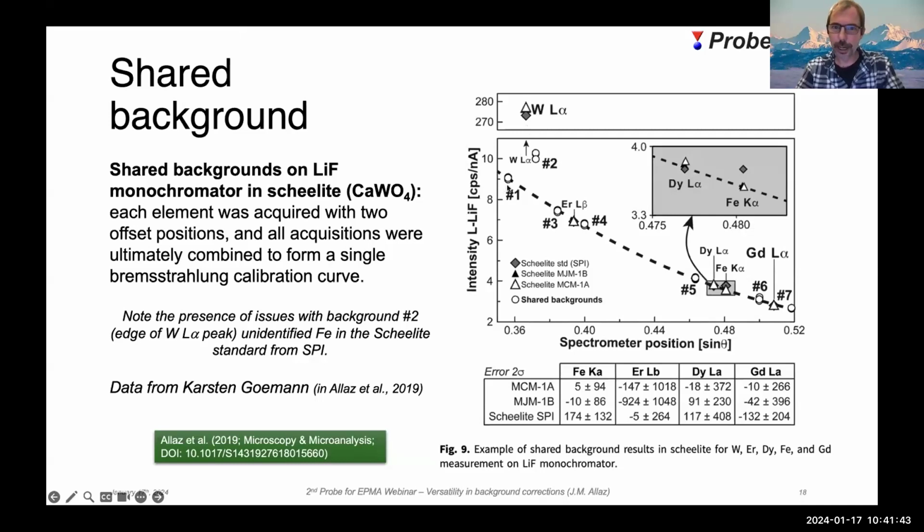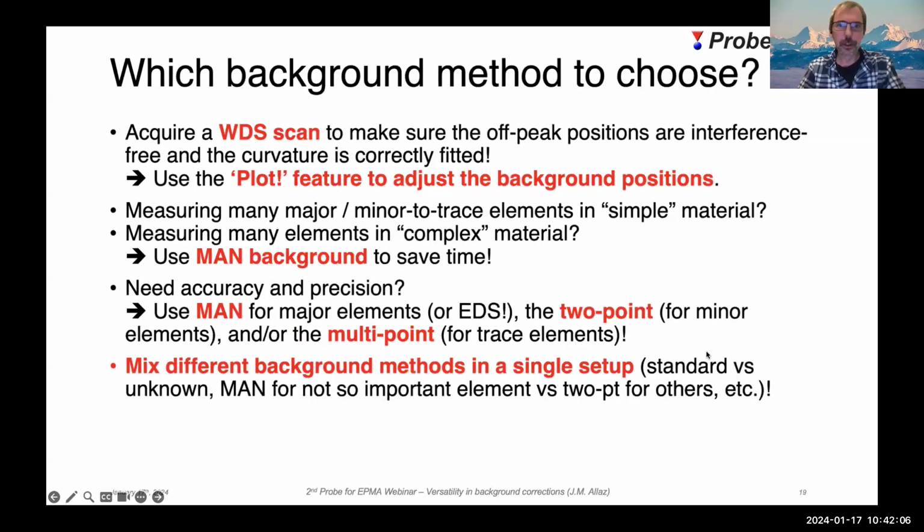And sadly, for Carsten, you can see that the point number 2 in the tungsten was on the edge of the tungsten peak. So we cannot use these backgrounds, but instead we can use the other ones. And so by eliminating these wrong backgrounds, you can still constrain here the overall change in background intensity as a function of your spectrometer motion. So I'm going to leave you here with my last slides.